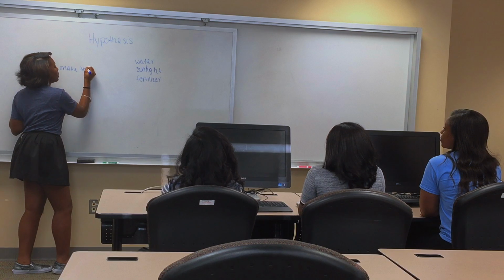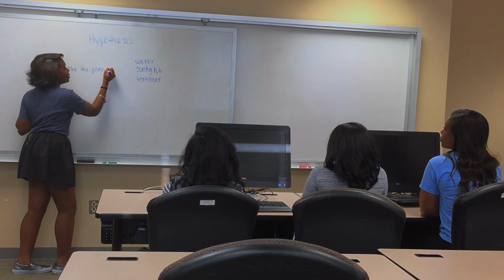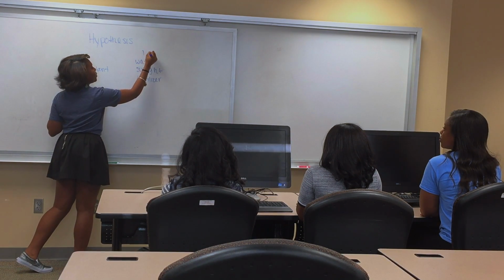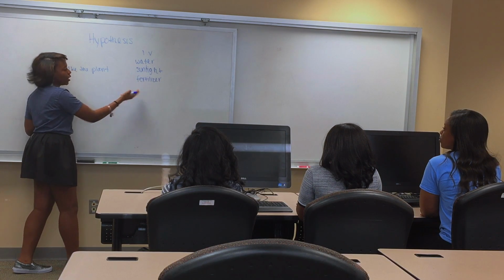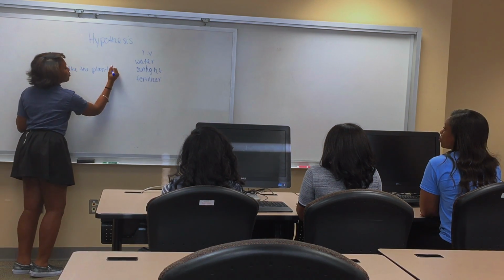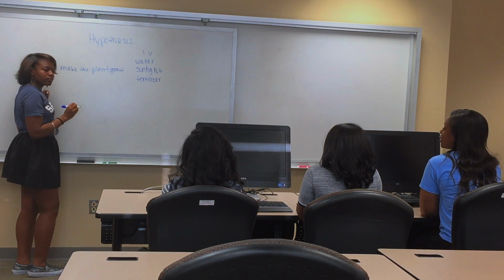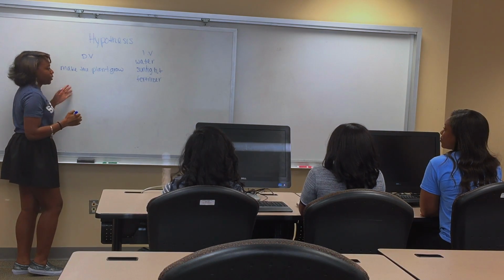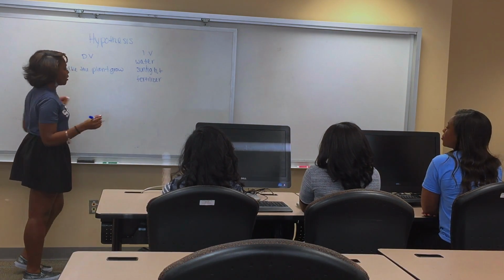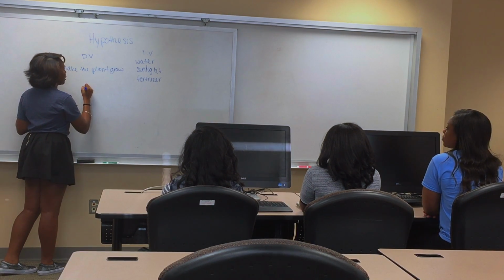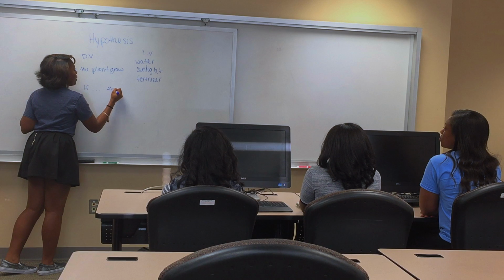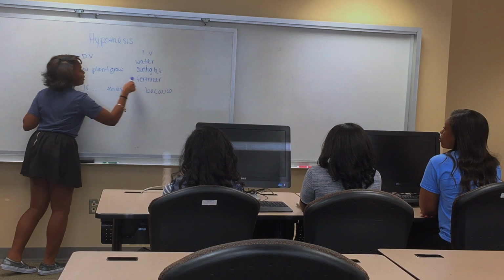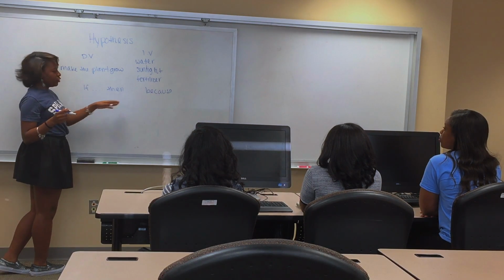So if we remember from last time when we learned about independent and dependent variables, what would this list be? Independent. Correct, Robbie. These would be the IV because these are the things you're changing in your experiment. And what would the plant's growth be? Dependent. Yes, it is the dependent variable, Francesca, because we are measuring how much the plant is growing with respect to the independent variable. So with the hypothesis, you're going to use the form if, then, because. And the reason why I started talking about the IV and the DV again is because you're going to put them into your formula.